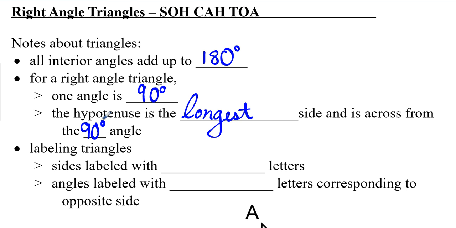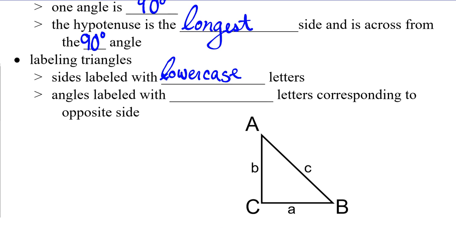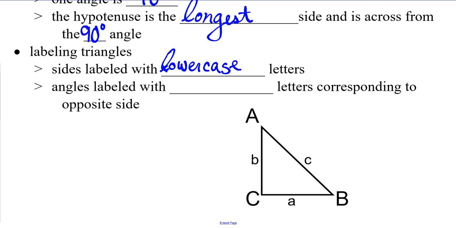What's going to be important moving forward is how we actually label the triangles and the convention we're going to use there. So we're going to use lowercase letters for the sides, and then we're also going to use capital letters for our angles that go across from those sides. Okay, so in this example here, I've got a capital C. There's my right angle across from lowercase c as the side. So angle B and straight across is side B. Don't ever assume that a triangle is a right angle triangle in this unit unless it has this little square in the corner.